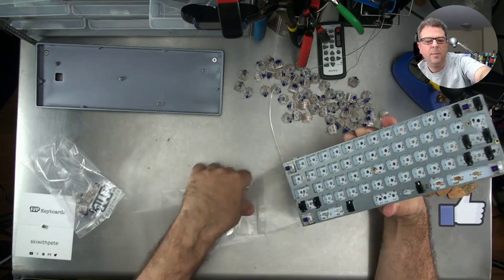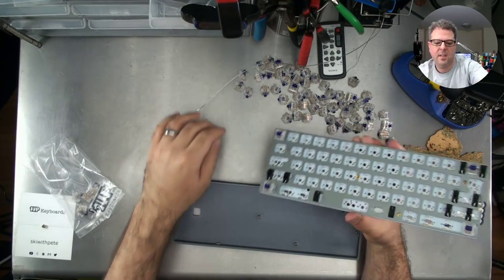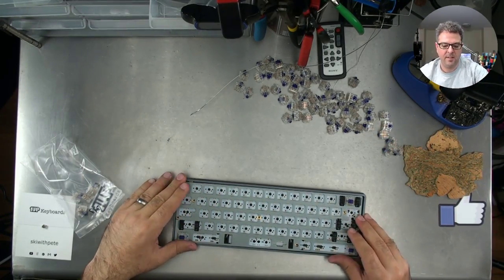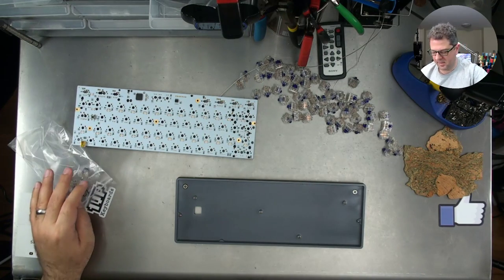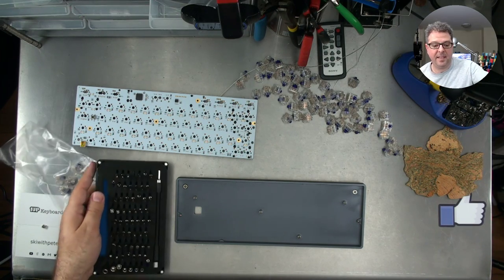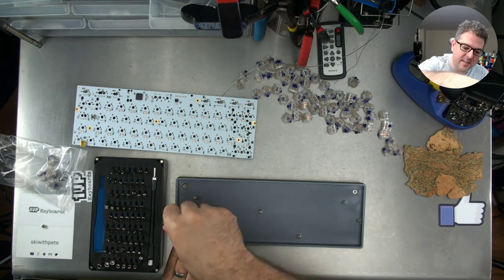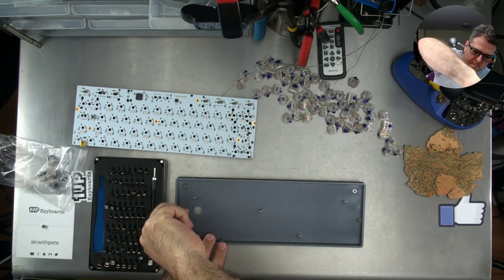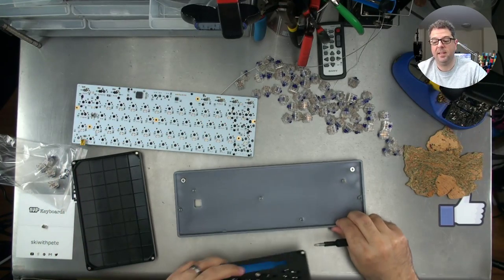All right. I'm really excited to get this thing together. It's just been a project that's been sat on my shelf for a long time, as Leander will tell you. I meant it as no disrespect, Leander. It's just a project I haven't gotten around to. Screwdrivers are here. You know which other one I haven't gotten to that I really badly need to is my Let's Split. I asked for that back in January, and it's embarrassing. That's what it is. It's embarrassing.